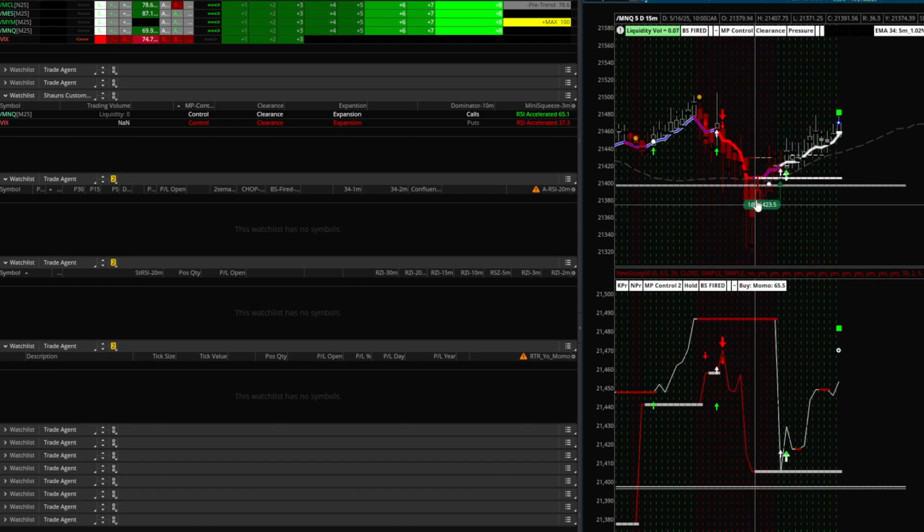So when this started coming back, I didn't sit down at my computer until I was probably somewhere in this area. I see it's coming back, and I said, okay, we're going to hit this inversion again. Once we hit it, I get my signal right here, and this is my first. Okay, this is a takeover attempt. I know the bulls are pushing at this inversion level, and then I get my other signals here.